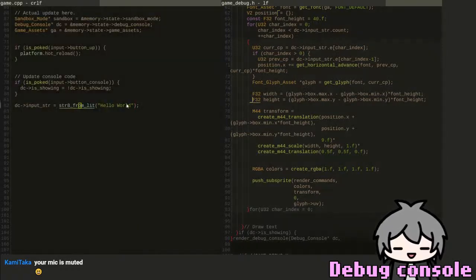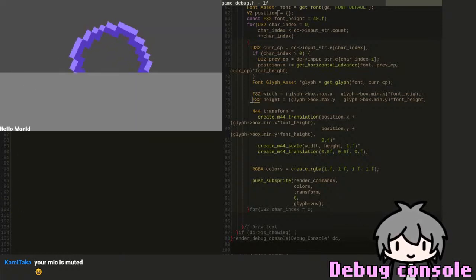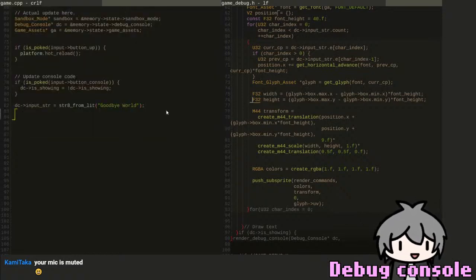So now I extracted the code out for input string, and now this can be anything I want. I think the hot reloading will actually change. So while the game is running, I say goodbye world, I save, I compile, and I ask the game to hot reload. Oh, it crashes. Okay, that's expected, because the address has changed after I changed this literal, and it will crash the whole thing. So this is the limitation of this method, because the memory has changed for the static variable.